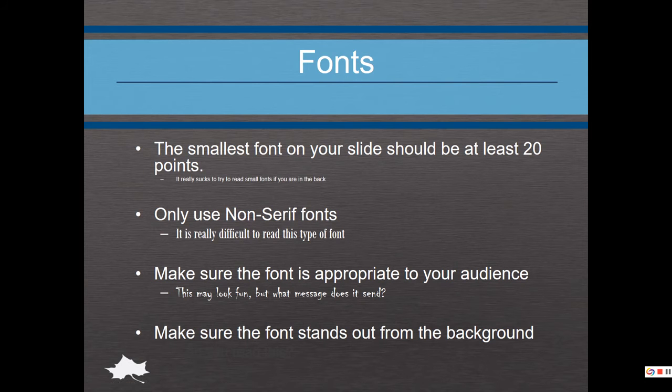So the first thing I want to kick off with is talking about the fonts that you guys are going to use. One of the key things is that you have to remember this is probably something that's going to be projected or shown on a screen, so you want to make sure your fonts are big enough for somebody to read, especially in the back. So the smallest font on your slide should be at least 20 points because it really does suck for your viewer if you use tiny fonts, and most of us have been in presentations where somebody's used little fonts and it really does make it hard to read and follow along with what's going on. So we want to make sure, number one, that we use large enough fonts.